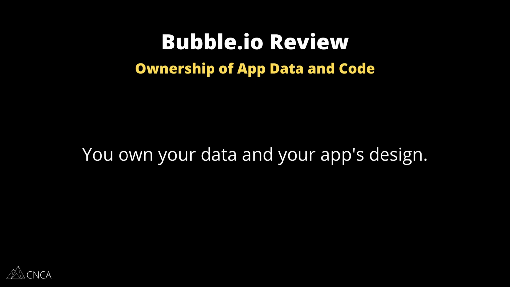And this leads me to the ownership of your application. Who owns your app? Short answer, you do. Bubble does not own your application. They only own the platform on which you are building your app. They also do not own your data in any way. Your data is yours. So think of it like building an e-commerce store on Shopify, a website on WordPress, writing a novel on Microsoft Word, right?